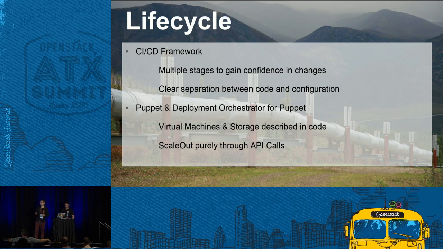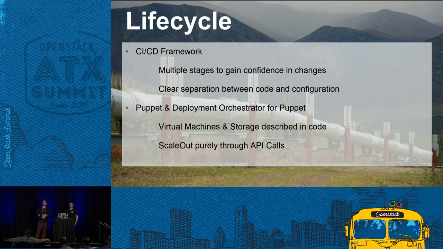Also, I think this is very important, and always to note, is that we strongly believe that there should be a clean separation between code and configuration. So the only things that differentiate between the various stages are the configuration for the particular stage, like DNS servers, NTP server, or the actual IP addresses. But the code is packaged once at the very beginning as part of the CI process, and then we only push static artifacts through the different stages. So code never changes when it's pushed through the stages, because otherwise you're not able to compare the two.